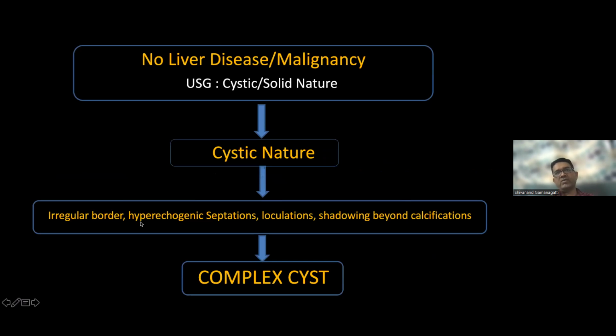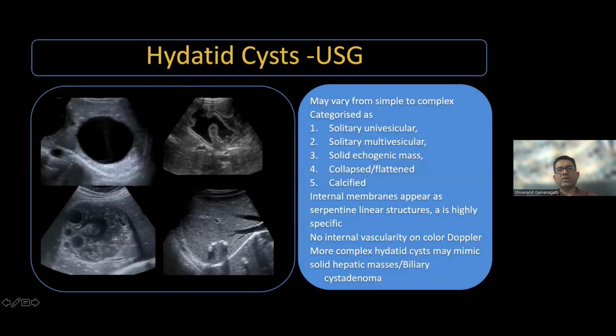Now, so we have seen what are all the kind of simple cystic lesions we can get. So when we have an irregular border, septations, solid areas, loculations, that cyst is no longer a simple cyst. It becomes a complex cyst. The complex cyst always needs to be evaluated by either multiphasic CT or MRI, and the CT will suffice. If you have access to MRI, it's an advantage. It's not a must if you are evaluating for a complex cyst. Okay. So what are the complex cysts you can encounter in clinical practice?